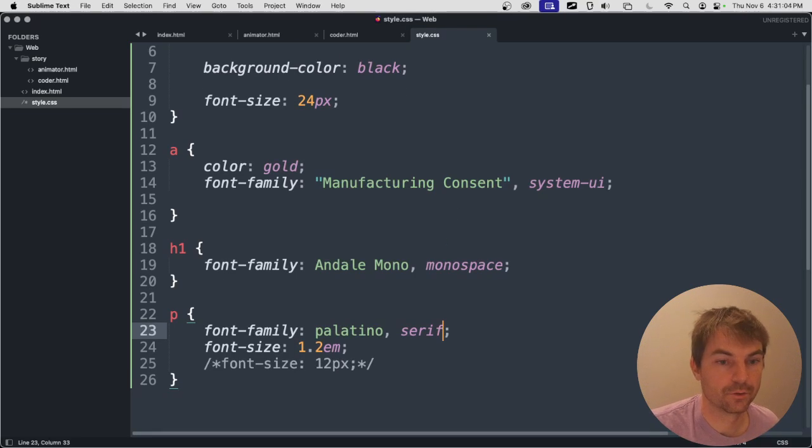So that's all we're going to do for this video. There are only really a few rules here. There's lots more that you can do with typography, of course. You can add underlines and bold and italics and all sorts of stuff. If you want to do that, go on Google and look up different rules, or go on MDN, or if you want to ask me, we can talk about it. But that's all I'm going to cover for now.